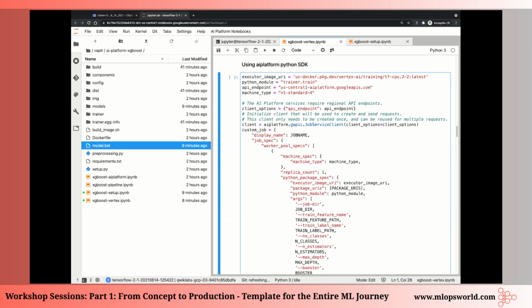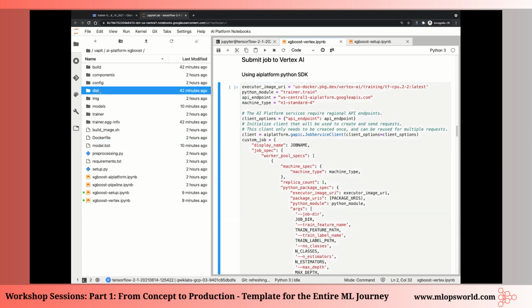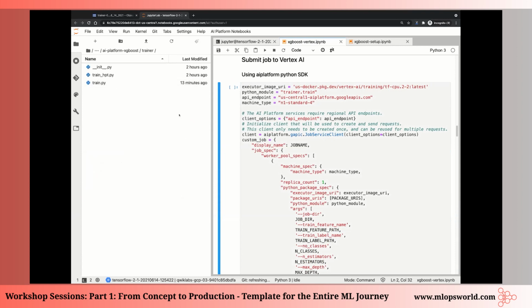And the Python module means, when you are wrapping your Python code into your tarball and upload it into GCS, that's your Python module, which is the access point, or say which is the Python file you want to run, right? So here we just configure it to be trainer.train, which means the folder structure of trainer folder and train.py file.